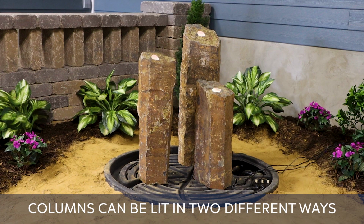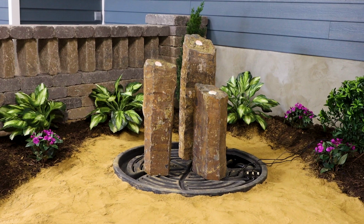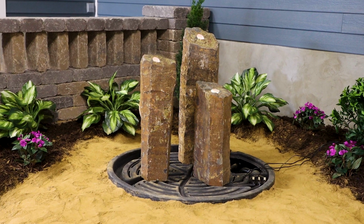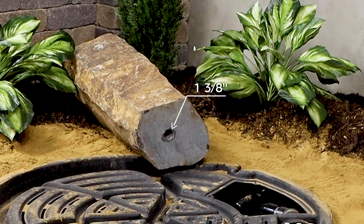Columns can be lit in 2 different ways, from the inside and from the outside. To make lighting the plume of water at the top of the column from the inside easier, Atlantic takes 2 extra steps that others don't. First, Atlantic bores the entire column to 1 3/8 inches in diameter, large enough to accommodate both the tubing and a light cord.